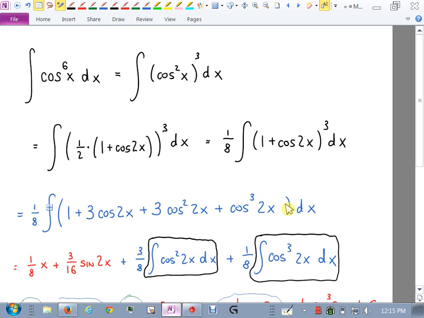And if you look in the back, I don't know if it's on your formula sheet, no, we said it doesn't, but let me see if there's a reduction for cosine to the n. Yes, there is a reduction formula for cosine to the n. It's formula 74. But I mean, it's a reduction formula. So all it does is create a new integral, which then you'd have to do the reduction formula on again, but you can avoid all of this with it. I'm just letting you know it exists, all right?